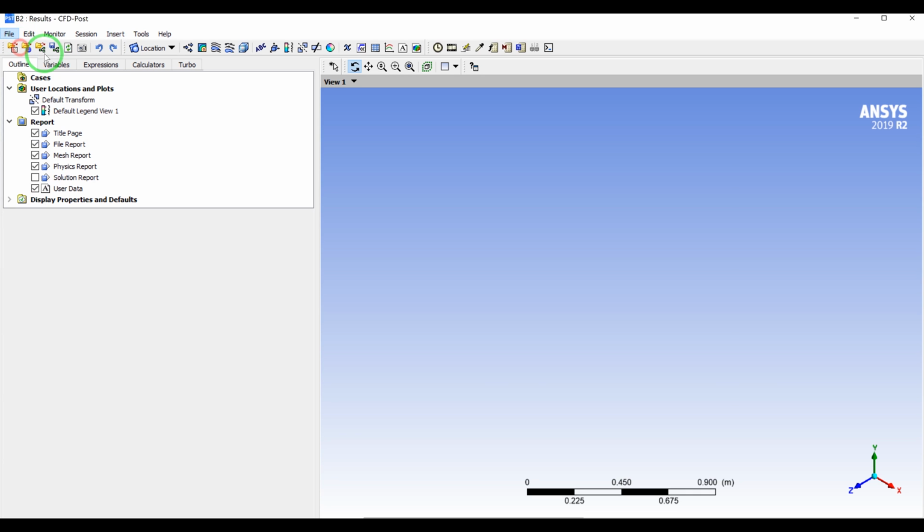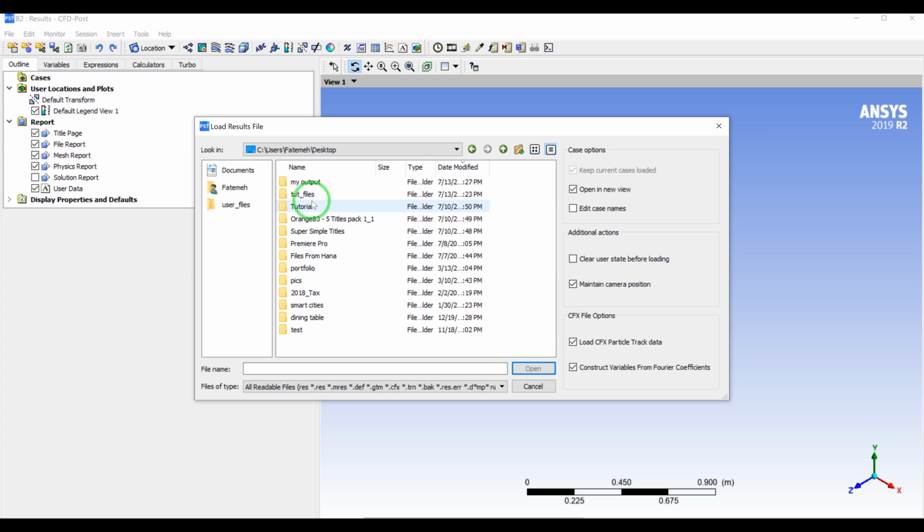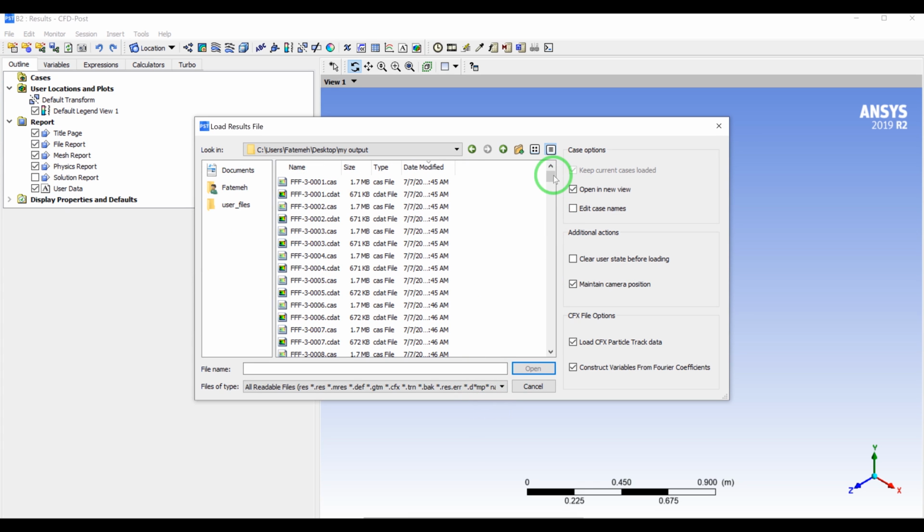So I will load the results file from desktop, my output data.